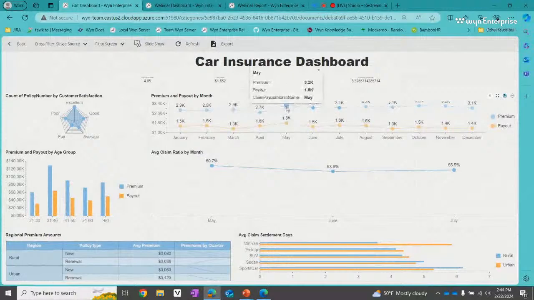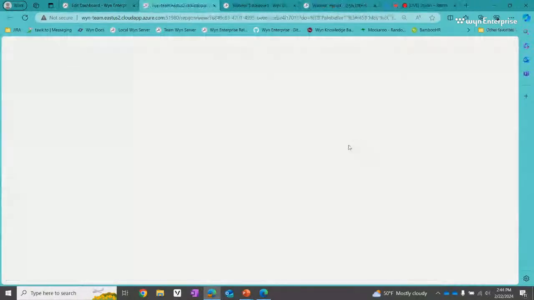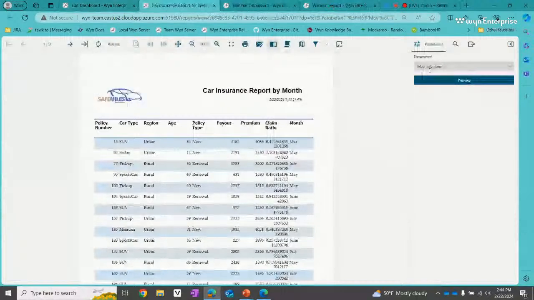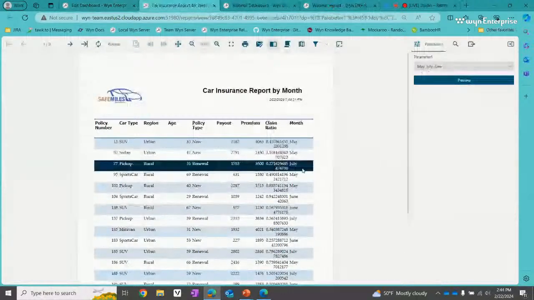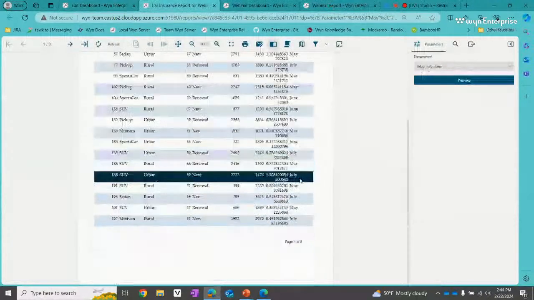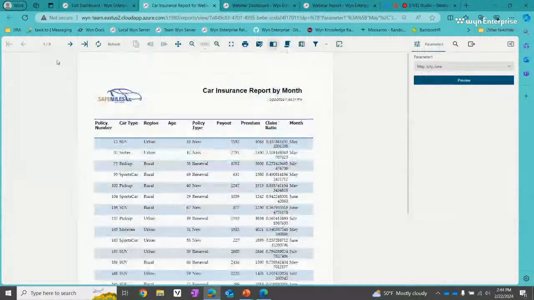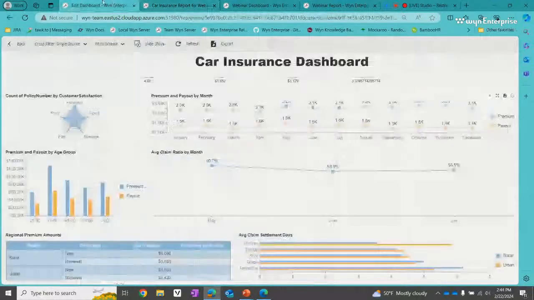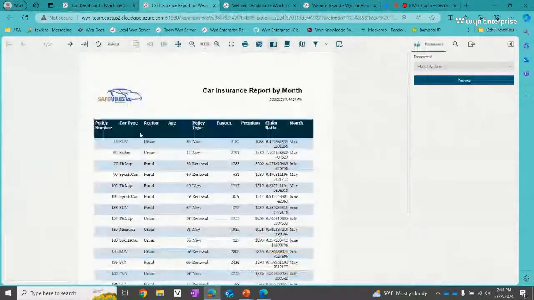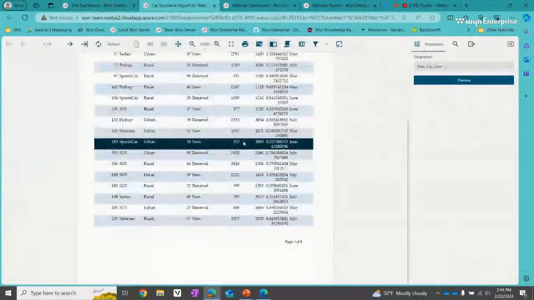I want to see what's going on those 3 months. Let's jump to the report now. And May, June, July are now available here. And that's it. Now that we have a dashboard, we've created a jump to that opens a report in a new window, allowing us to see some of these values.